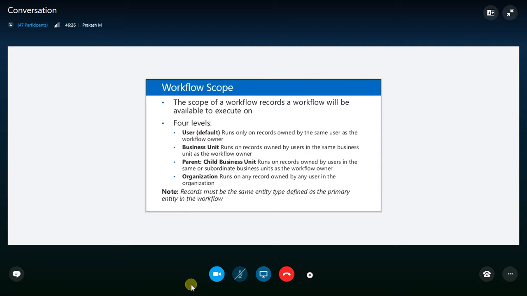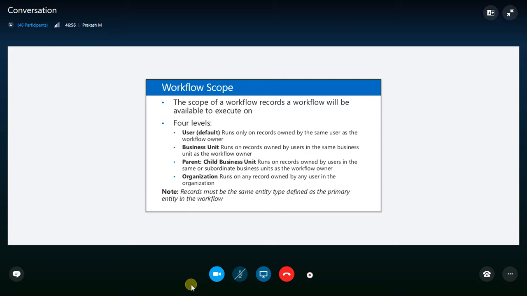So pretty much all the individuals will be able to run it. While testing out workflows, the user level is a good one to use. If I'm the owner and a system admin, I'm pretty much the only person that's going to be able to trigger that workflow for the time being. That can definitely help while testing out the system. But just make sure that you're familiar with these scopes.